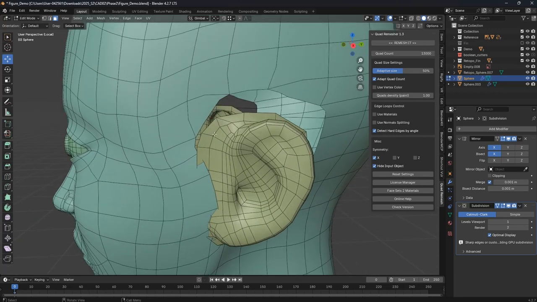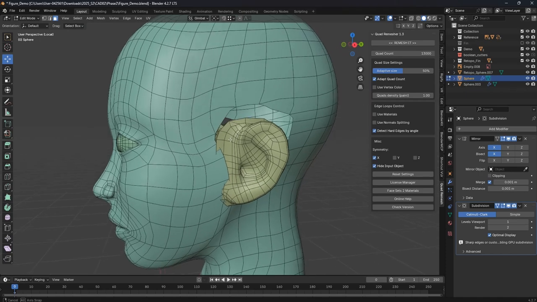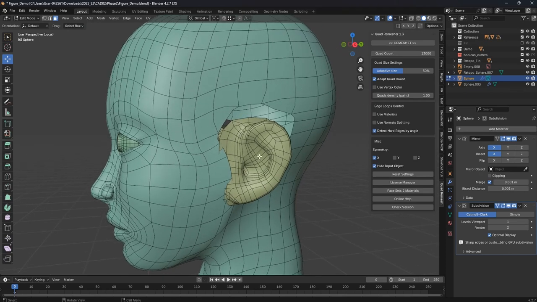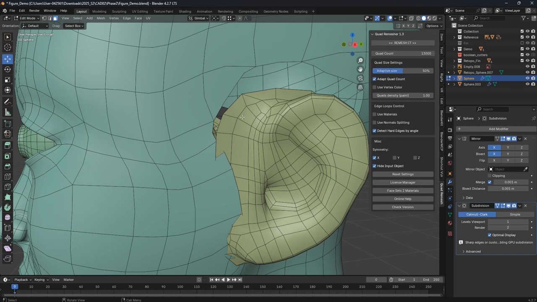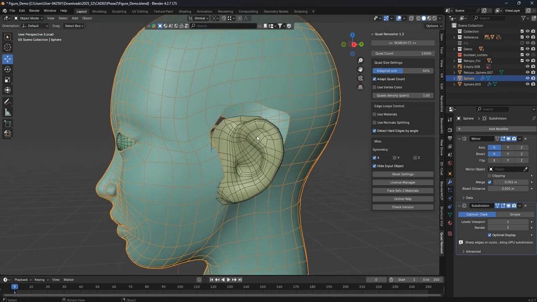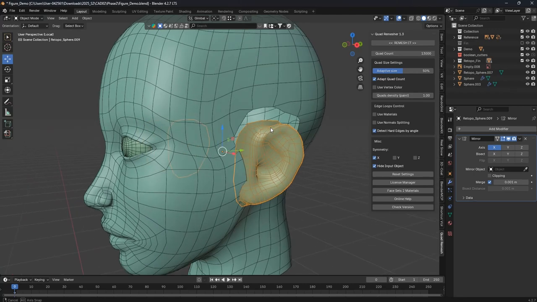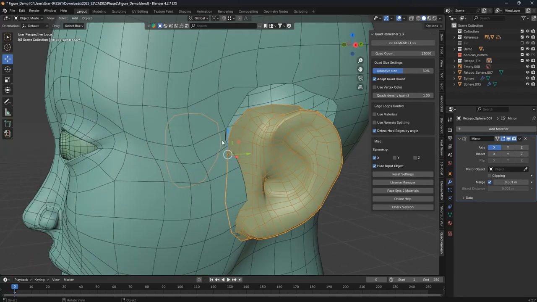For that part, I would say just delete the edge. It doesn't matter because for the ear, it won't move. So it doesn't need so many edges or so much detail. Unless you want to keep the detail, then it is fine. You can just merge. You can just make them become a triangle shape. It is also okay because for the ear, it won't move. So you can just use the triangle shape to merge them.